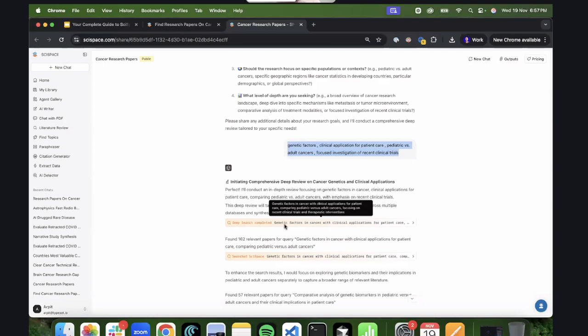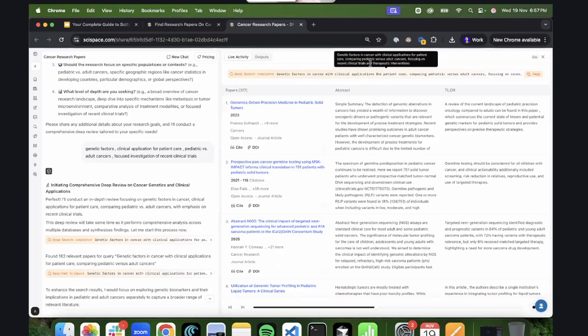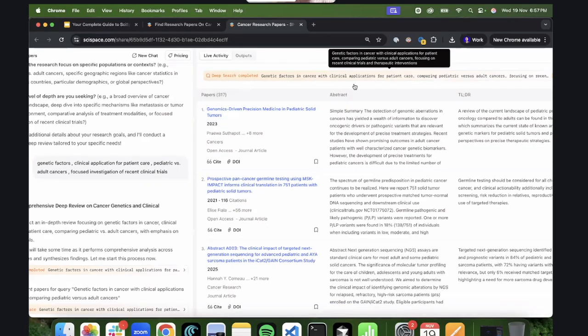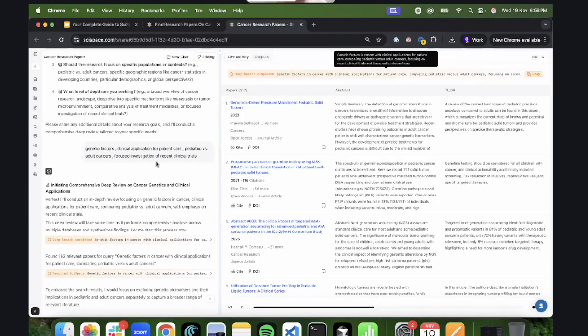Let me zoom in so that you can see. This query, which is in the tooltip, is a query rewritten by the agent. So it rewrites the query, does a search, and then finds papers based on your inputs.